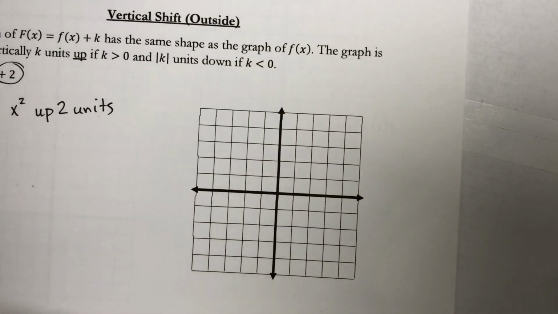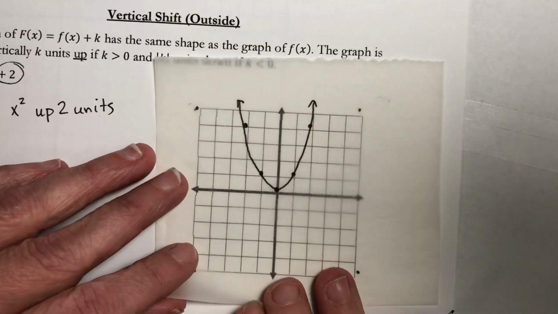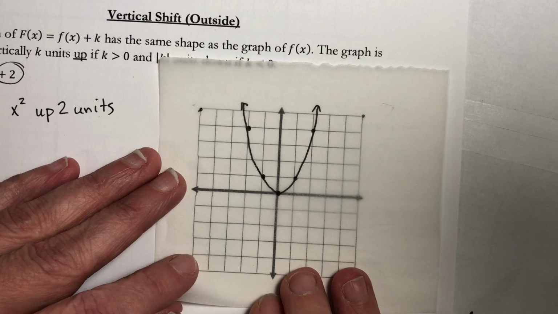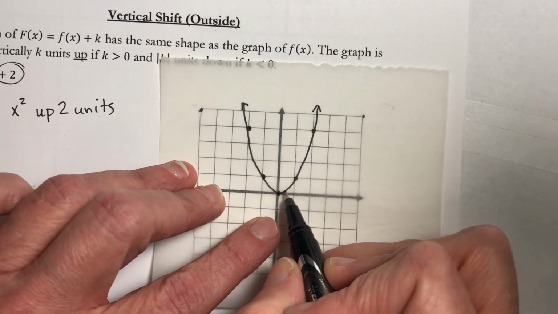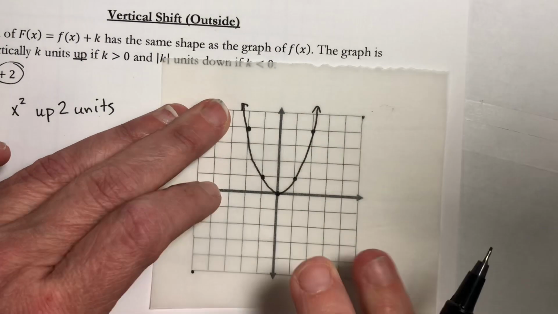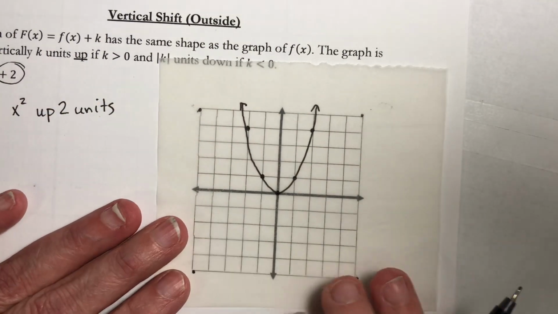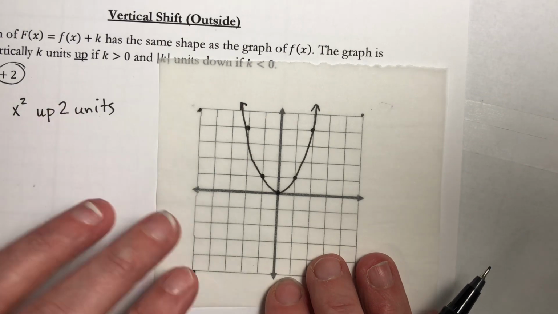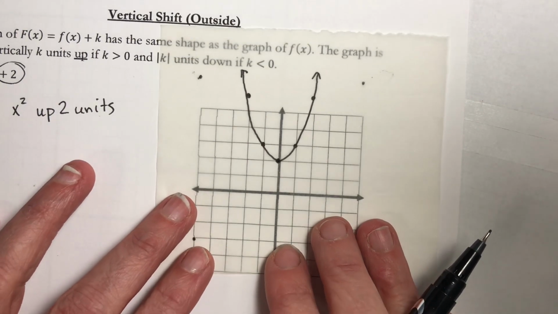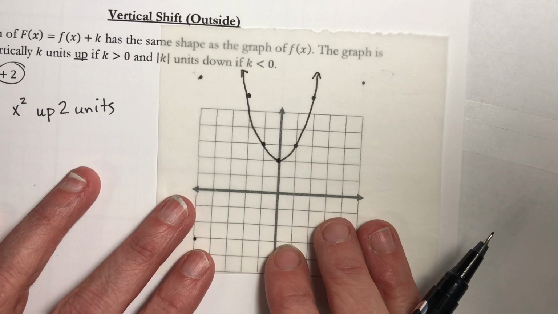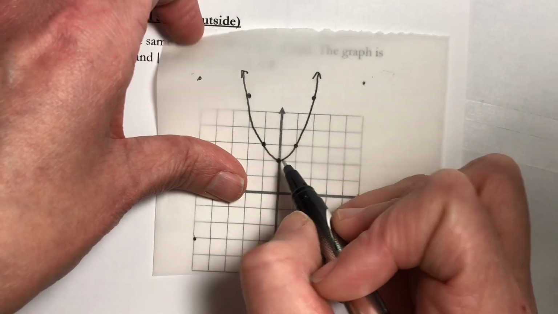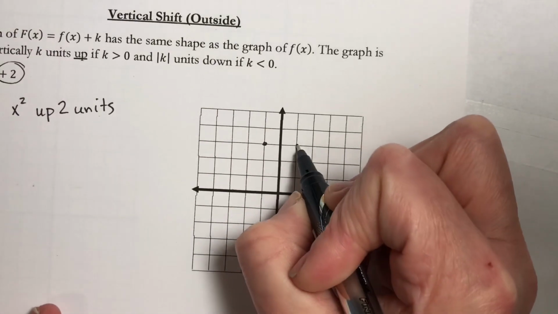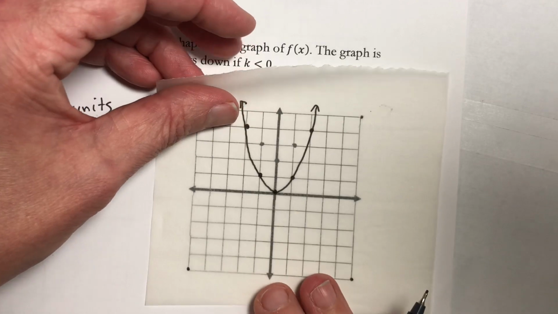Okay? Now this was our quadratic, and I'm placing it right here, this is our vertex. You place the vertex at 0, 0, and I actually marked all 4 corners of my grid so I can make sure it was lined up properly. And then I'm going to take this whole thing and move it up 2. 1, 2. Make a note of where your new lines are. Okay, so I'm going to be placing points here, here, and here. Here, here, and here. And then you can mark the others if you want to do it that way.